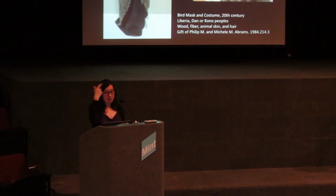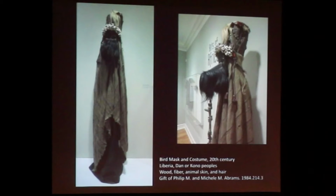The face is crowned by the series of cowries. The headdress is appliqué leather, and it has the beard of a monkey. And it wears strip-woven cloth, and you can see there's some loss here, and it is occurring at the seams where the strips are. This mask combines human and animal forms. It's human scaled, and it wears human clothing. And yet, it is a mask of a bird, with hair of a monkey, right? It has human currency, which is actually a natural product, but it's human currency on the crown here. Appliqué leather is an animal part, right? The hide of an animal, but it's been worked and reworked by human ingenuity and skill.